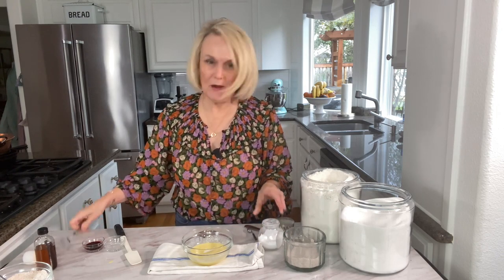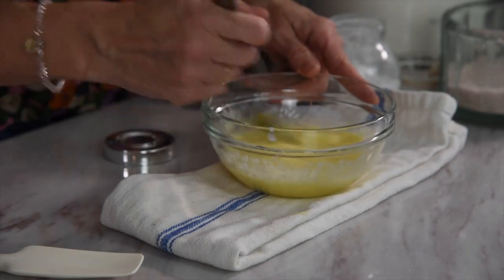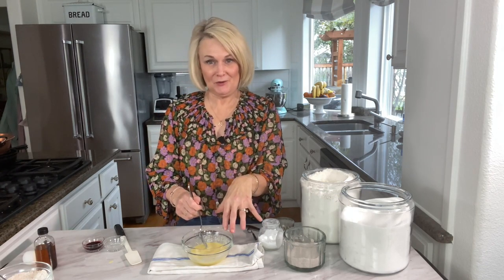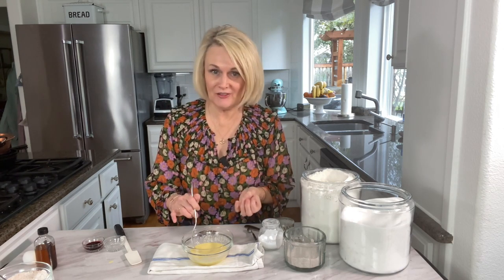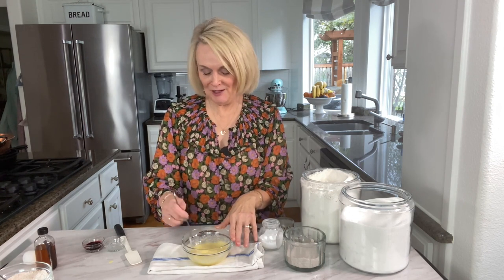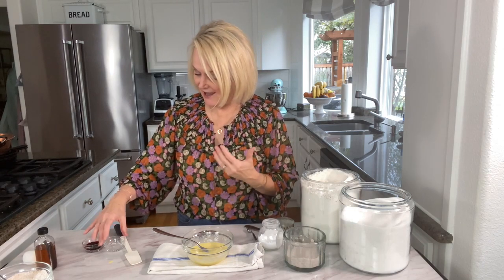Then we are going to add in some white vinegar. Now you may wonder why this is called red velvet cake — I'll give you a little history lesson and a little science lesson too. When I add some vinegar, a chemical reaction is going to take place: it's going to get nice and foamy and bubbly, and gas is going to be developed. What this does is give the cake a nice smooth velvet texture — that's where the 'velvet' part came from. The 'red' came not from color originally, but because brown sugar was called red sugar, and that's where the name came from. It wasn't until years later that bakers started putting in red food coloring to actually tint the cake red.